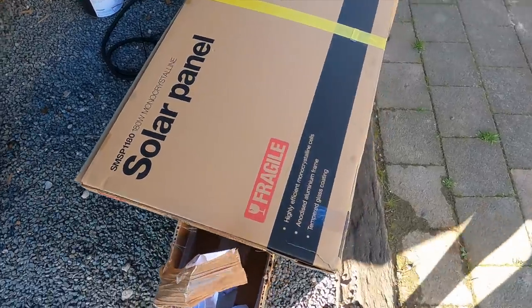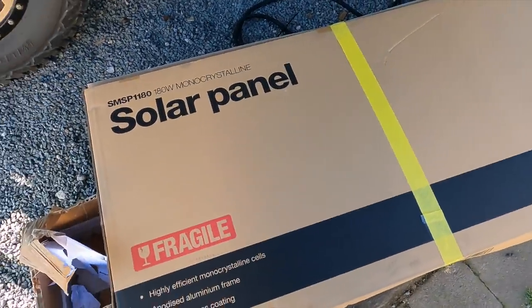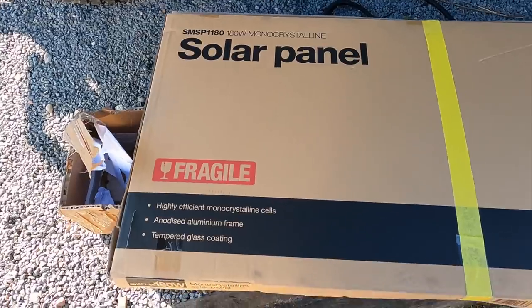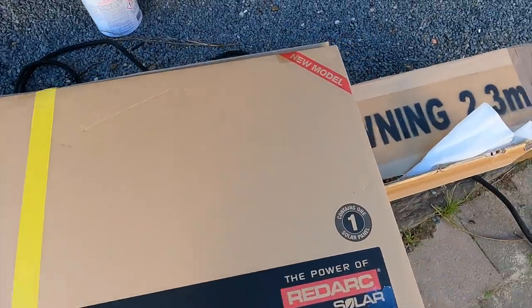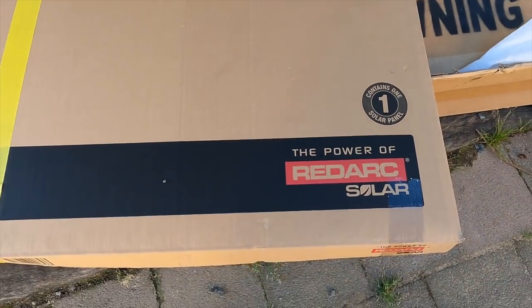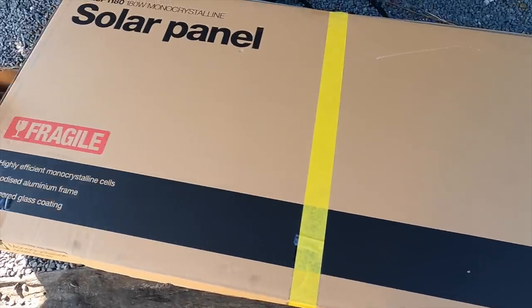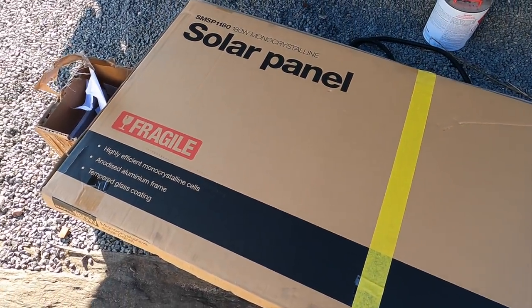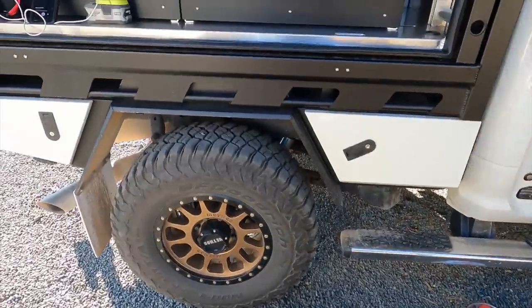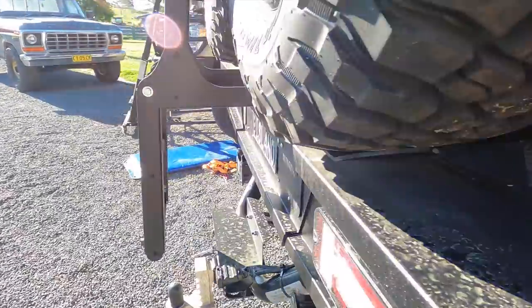So we've got the, I thought it was 150 watt, but it's actually 180 watt, which is even better. So, monocrystalline solar panel here from Red Arc. Apparently this is a new model, as you can see there. So go ahead and get this open, get it all nutserted in the side of it, get it mounted. We've got some little MITS brackets here somewhere, which I'll show you.